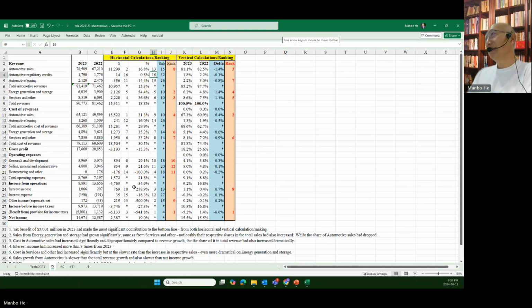So since we have two different rankings from the dollar change versus the percentage change, now we have to consider them both. We combine those two factors for a final ranking in terms of horizontal comparison, which items are the most important or most significant ones. How do you combine? The easy way is to just add those rank numbers together. Right? You add them together, you get a subtotal of the ranks from different angles. And once you have those, you re-rank them because they're added together.